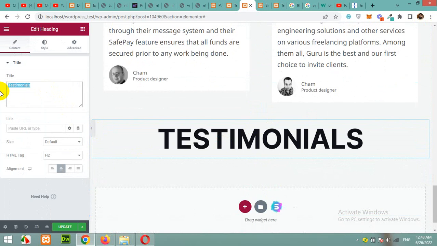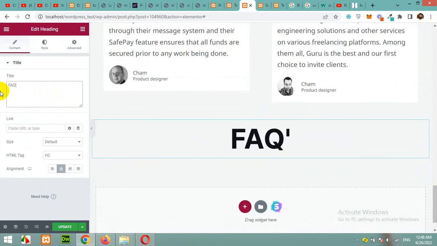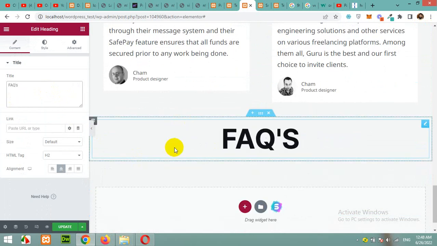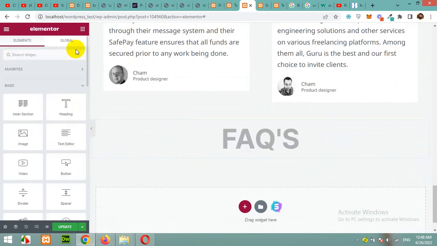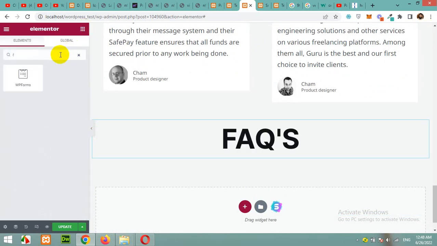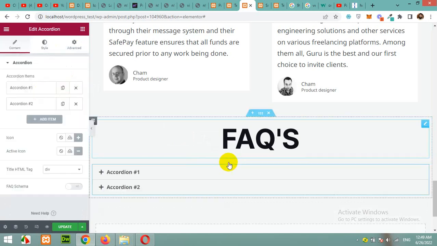And change it to FAQs. Click here, type accordion, like this, toggle or accordion. Let's check if accordion is working.